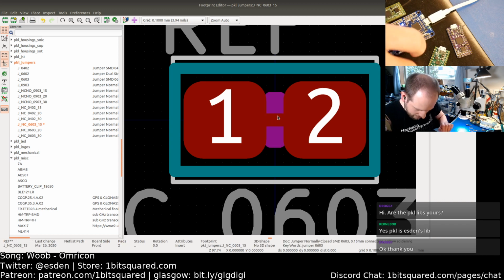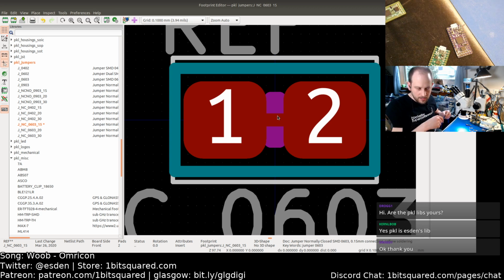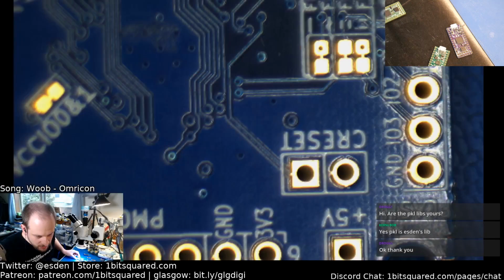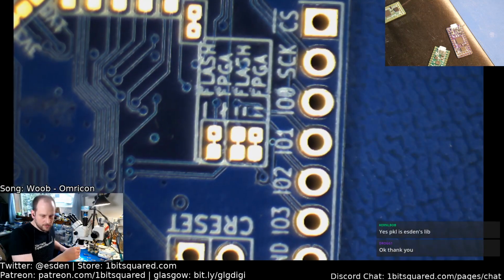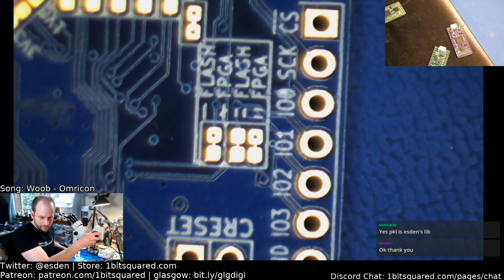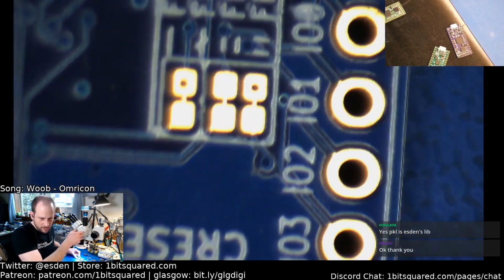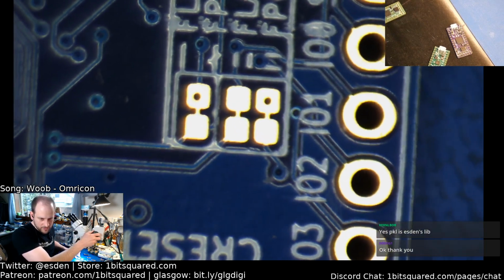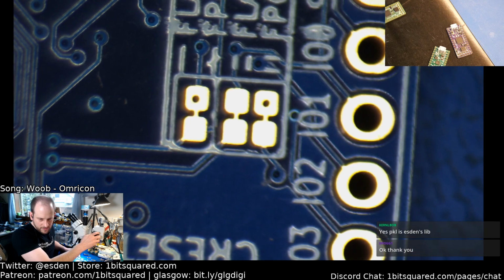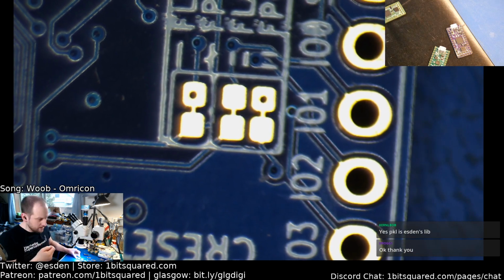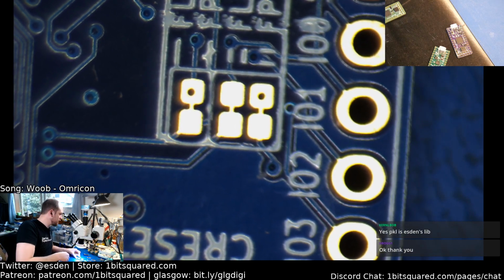I might have an example how that looks like. If we look here, let's see, microscope, there we go. There you see it. So these are normally connected jumpers. And you can just take an X-Acto knife, if I find one.